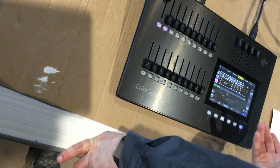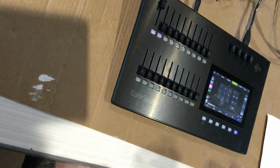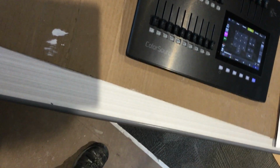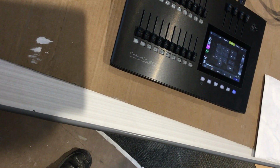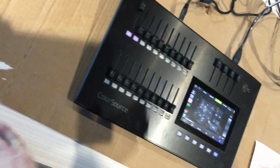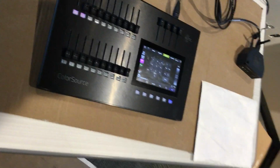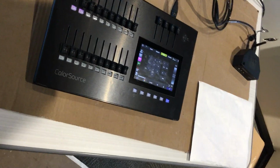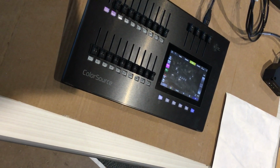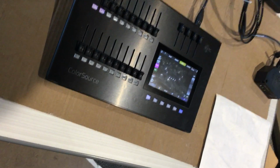So, quick flicks. I'll go over effects really quickly. There's a keypad here, so if you want to actually type in the numbers, which for your space you don't really have a lot of lights, so there's not really a need to do that, I think. But you could type in 1. Each of these numbers has a specific number to them, which you can see here. So it goes 1, 2, 3, 4. Those are the channel numbers. Those are how you select those.